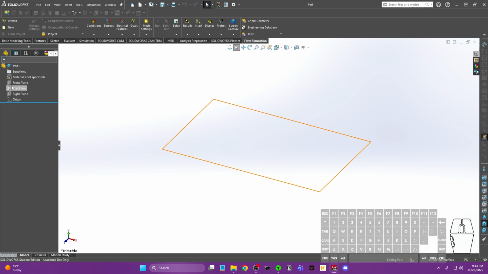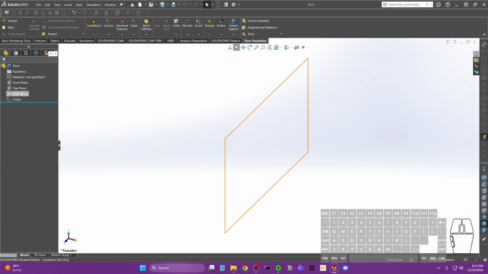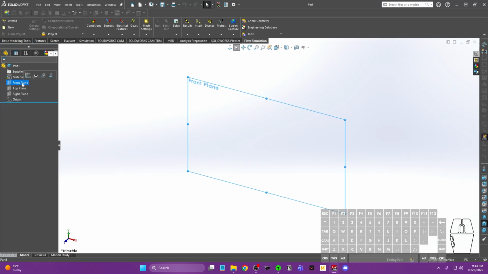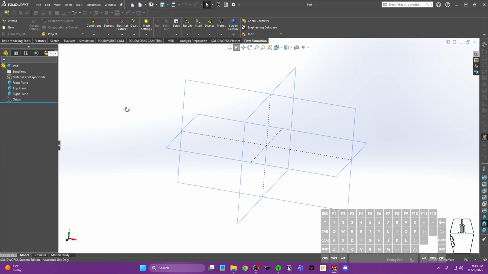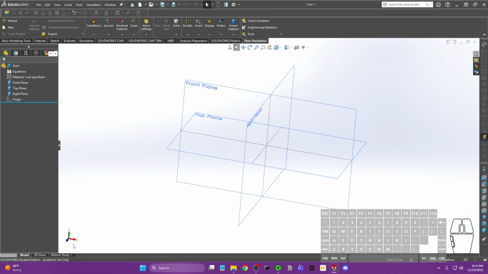Alright, so the first thing I like to do is always start off by knowing where you are oriented. So I like to make these planes visible. You just click on them and then press show. Once you find your planes, it'll tell you on the bottom left corner if you are in a standard view or if you're in a non-standard view. So if you press down the middle mouse button, if we're in a non-standard view, I'm going to be looking at it like this. It'll just show how we are oriented down here at the bottom.